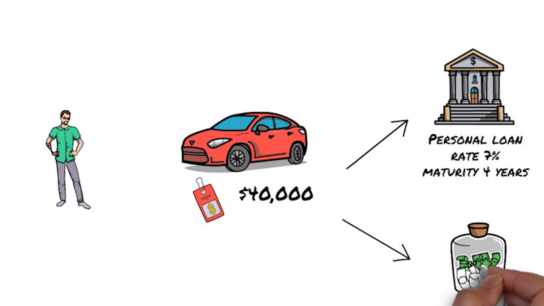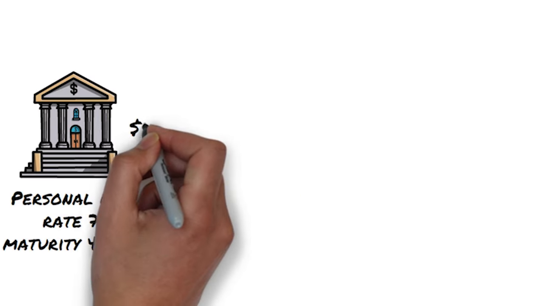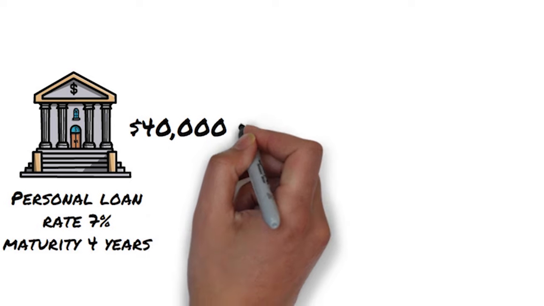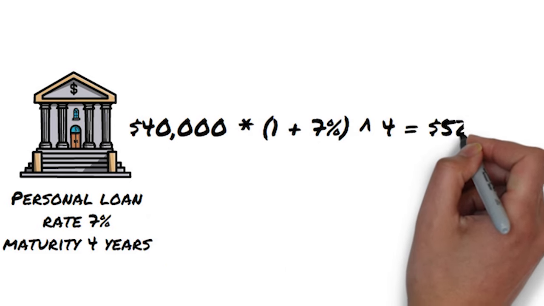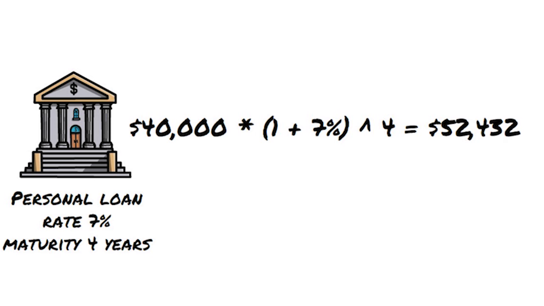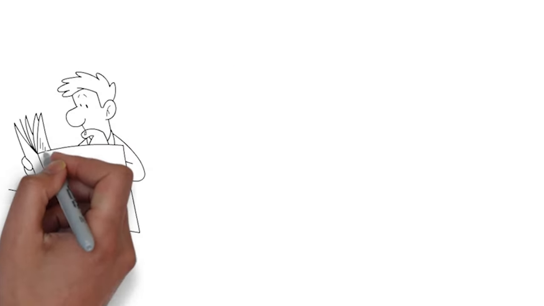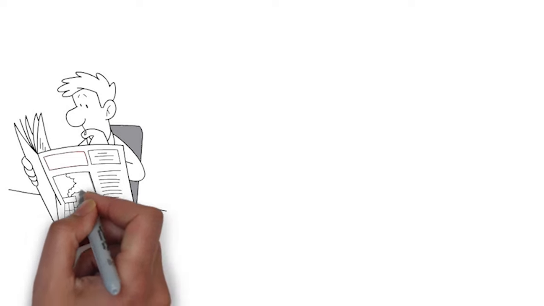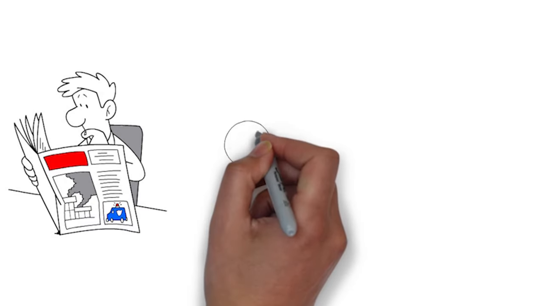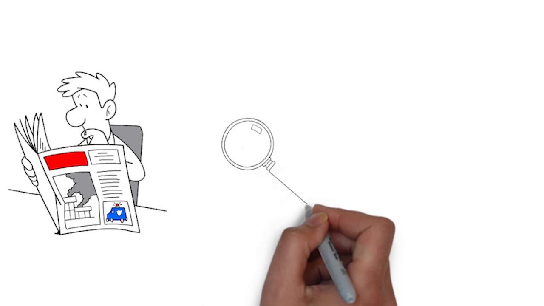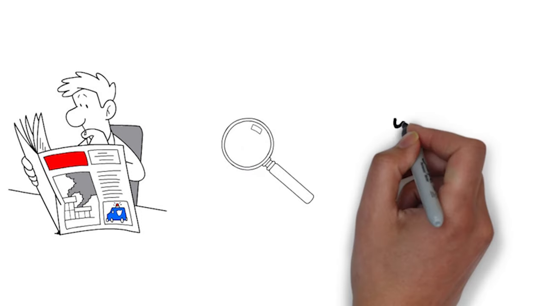John, who has been following the Stoic Investor since a while, can now easily calculate how much money he would have to pay back to the bank in terms of capital and interests. By doing so, he can invest the money he has in a bank account for the same duration of the personal loan. John then checks the Wall Street Journal and finds out that a comparable yield on a 4-year treasury is about 4.4%.